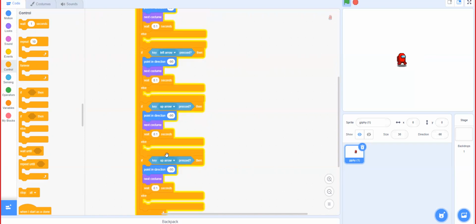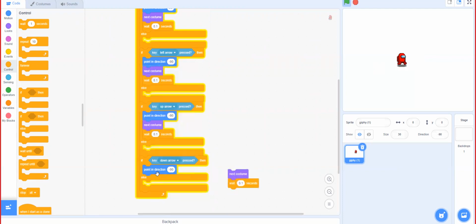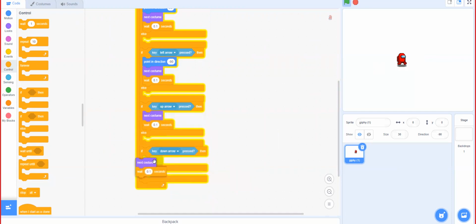Okay. And remove the pointing directions of up and down only. Delete the pointing directions only of up and down. And add it. Okay, I have it now. And here we are done.